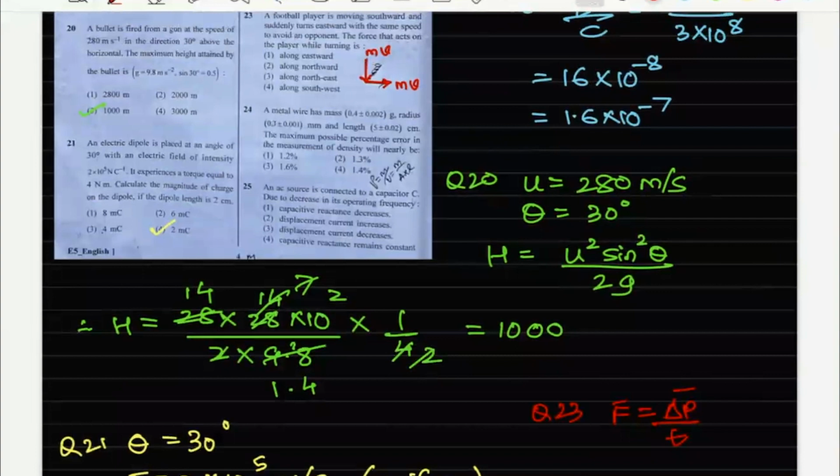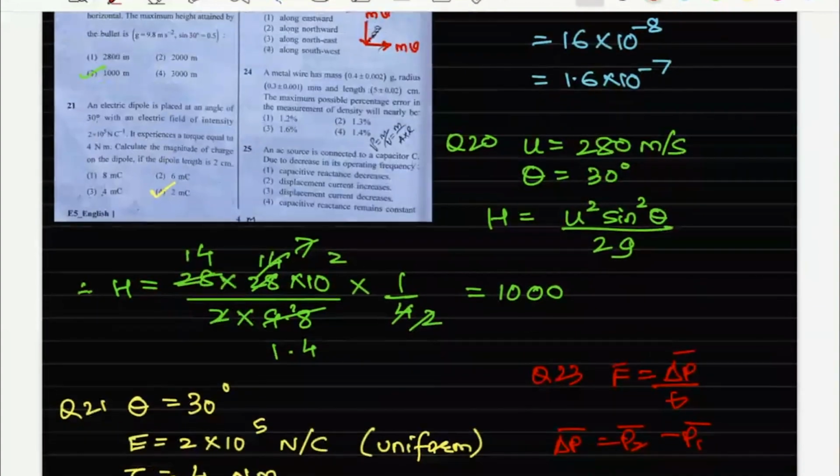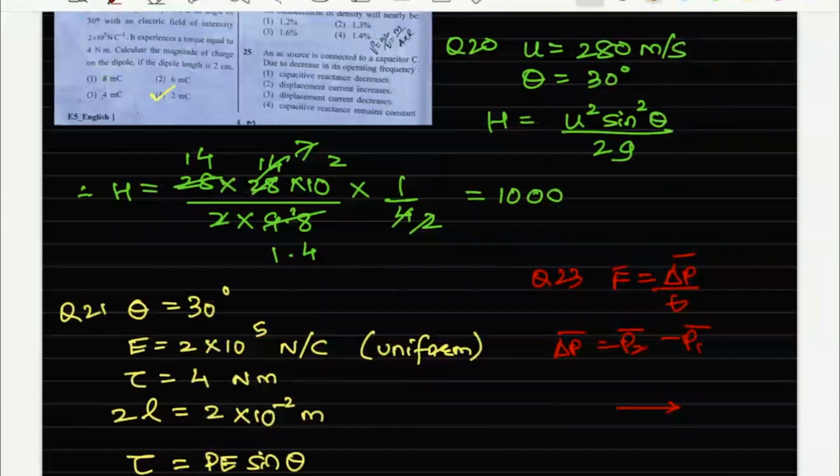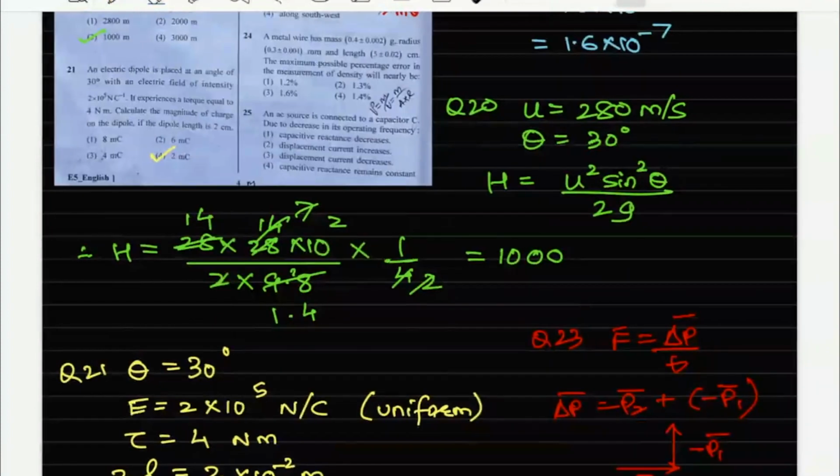So all I have to do is find the direction of delta P. So it is P2 minus P1. This is my direction of P2, which is mv2 or mv in this direction. This is the final momentum, and the initial momentum I wanted negative. So initial momentum is actually down south, right? But I'm going to take it up. So this is my P2 bar and this is my minus P1 bar. You have to add these two. This P2 minus P1 is nothing but P2 plus minus P1 bar. I have to add a negative vector. And the vector P1 initially is in south, so negative of P1 is in north.